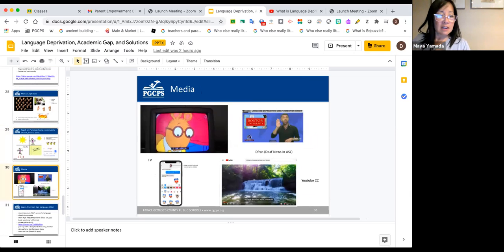Wow, okay, 2 more slides. So last slide, it will help if you leave the closed captions on your TV, on your laptop, on YouTube, on music videos, TikTok. You know, kids are so into YouTube and TikTok. Turn on the captions. Even if your child cannot understand it yet, your child will start to recognize, ooh, they're saying something, and I can read what they're saying. Use the captions at all times and just leave it on the TV. Leave it on.